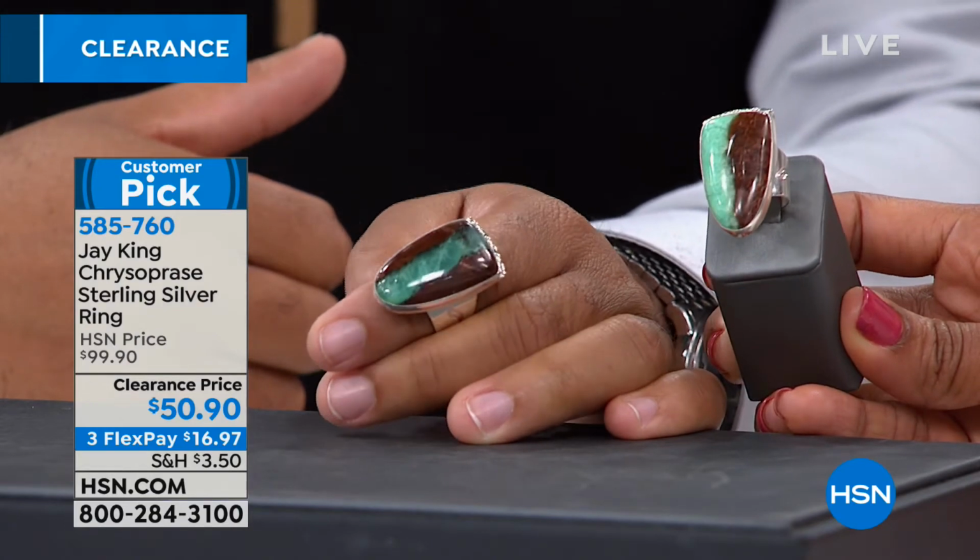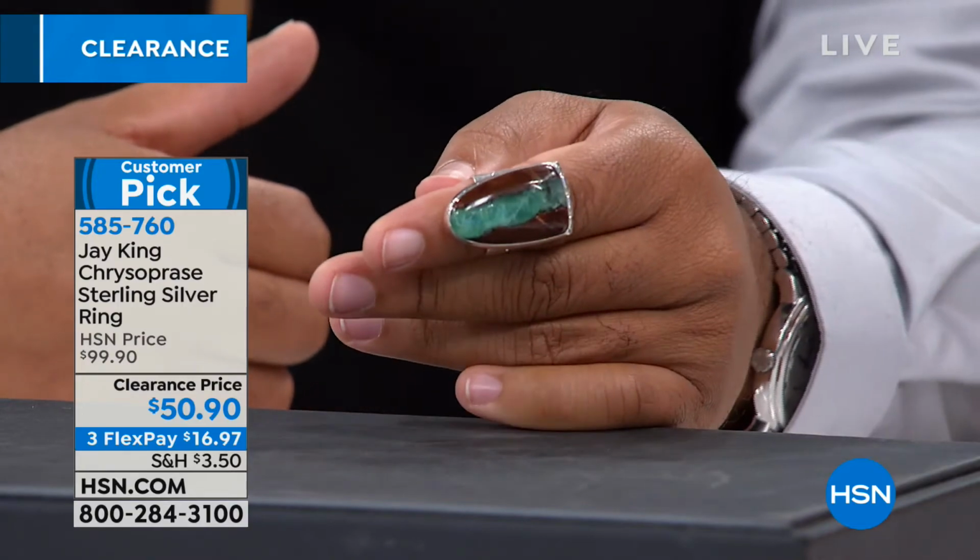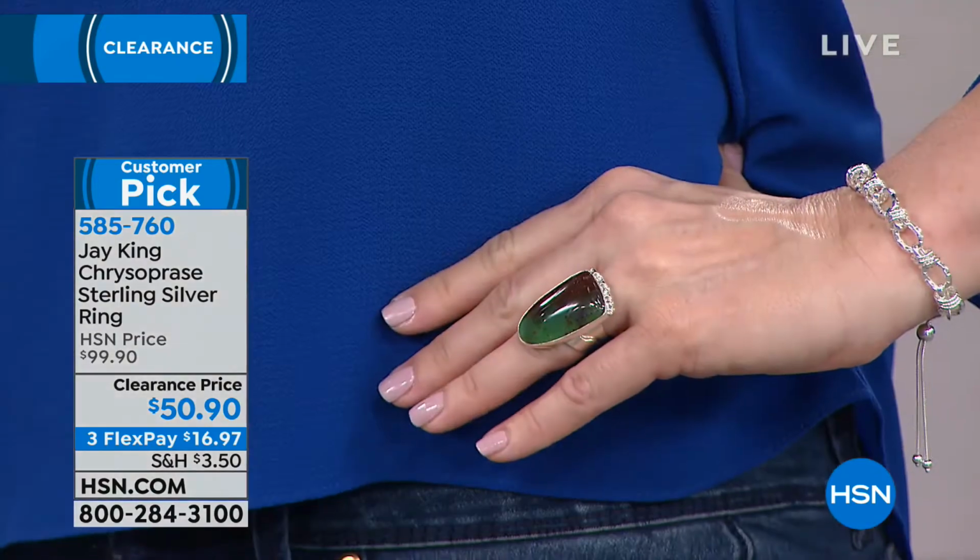This is actually really exciting. When you think about turquoise, not every single turquoise stone and cut is going to be completely different. And so it's almost like a surprise about what you're gonna get home. They're all gonna be beautiful though, because of course from J. King, he makes sure that every piece is just gonna be fantastic.